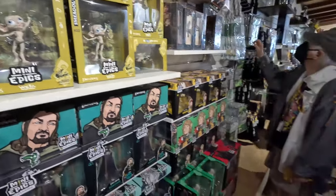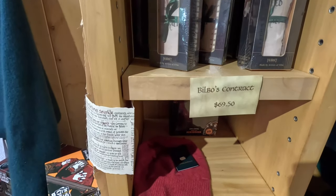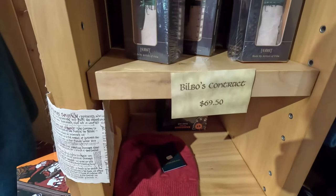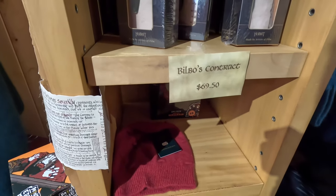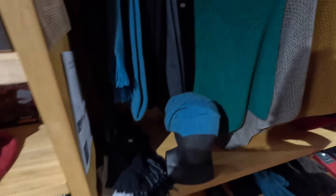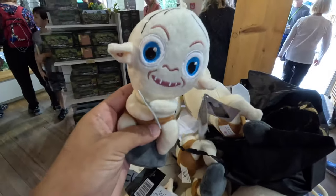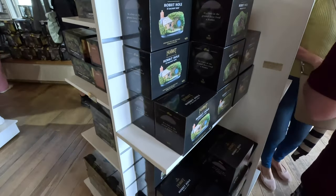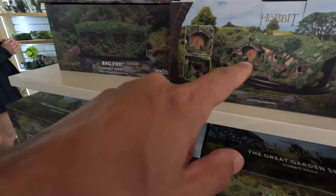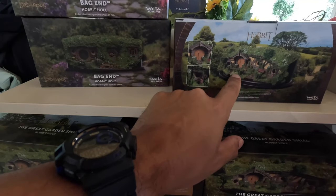Smeagol! And of course you've got Bilbo Baggins' contract. These prices - $69.50 - is all New Zealand money, so it'll work out to maybe $40-$50 US money. And of course this is the Possum and Merino wool, super soft. And a cool little Smeagol doll. Some cool little figurine hobbit houses - I like that one, it kind of looks like Sam's house.